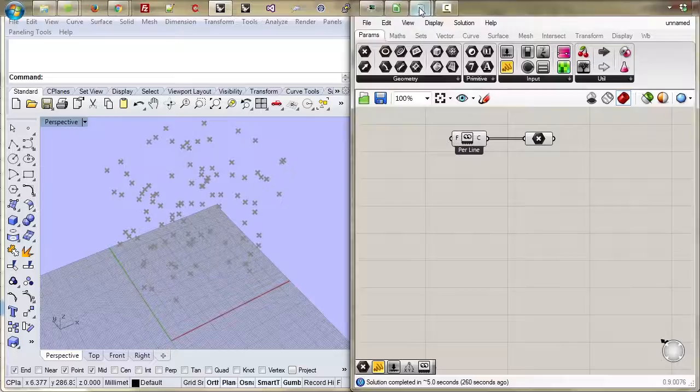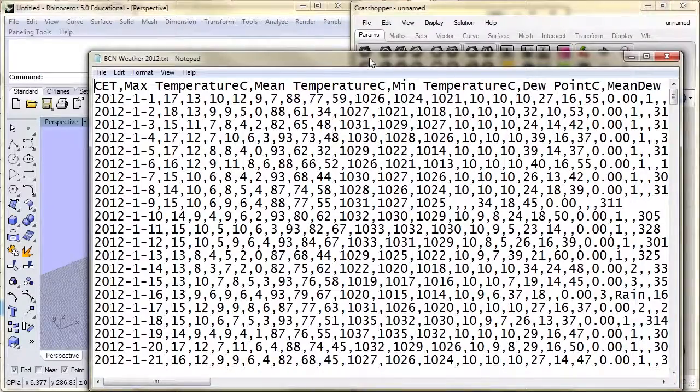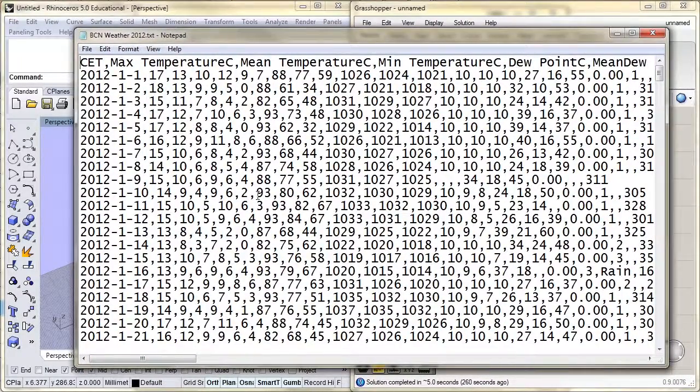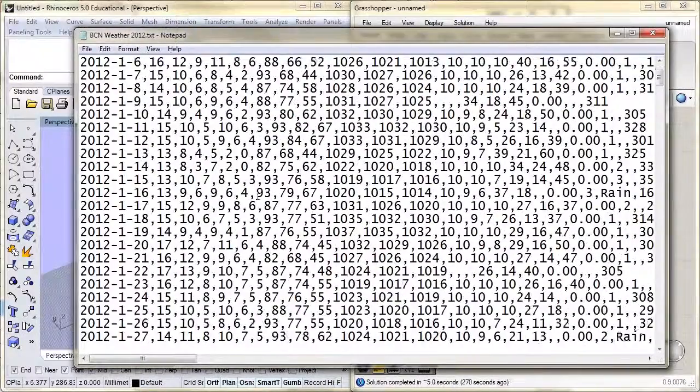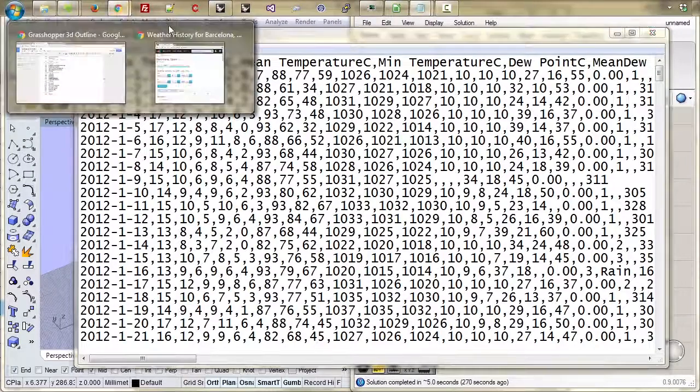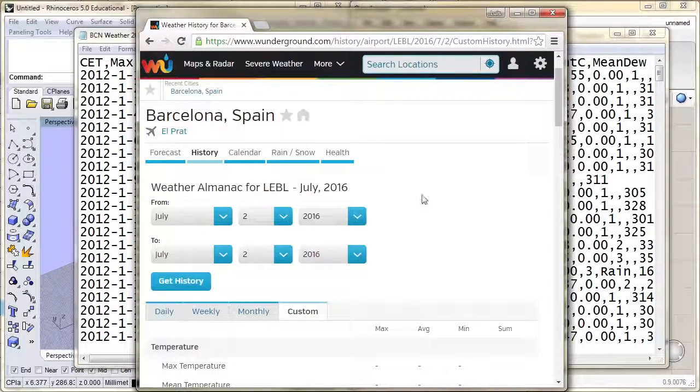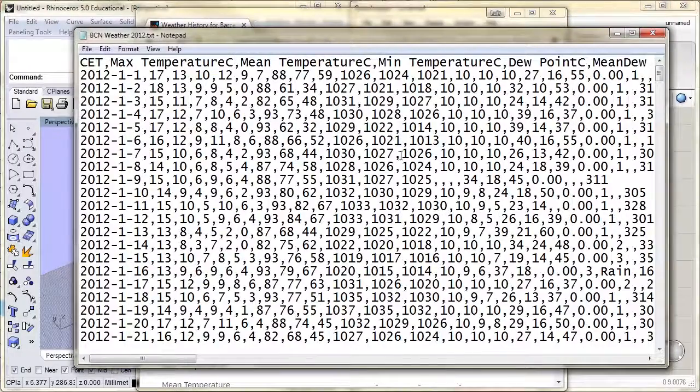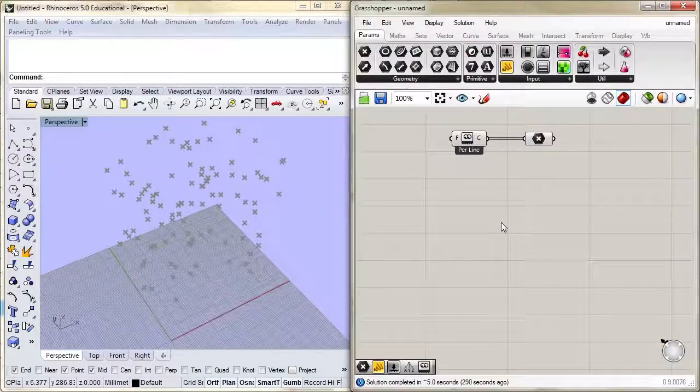Now, in the case of something that's a little bit more complex, we will need to parse it. I have here another file that contains the Barcelona weather for 2012, things like the average temperature, the high and low temperatures, etc. And I got this data from Weather Underground. Weather Underground allows you to query a weather station, and here I can use a custom query to do from, for example, January 1st through December 31st. And that's what I did exactly here. And we have the data for 2012.